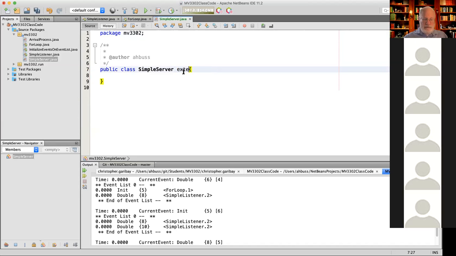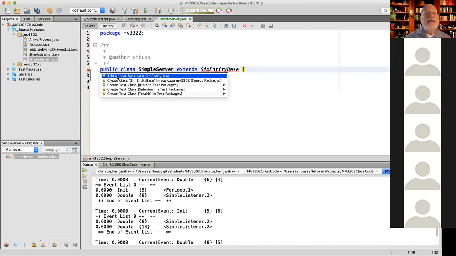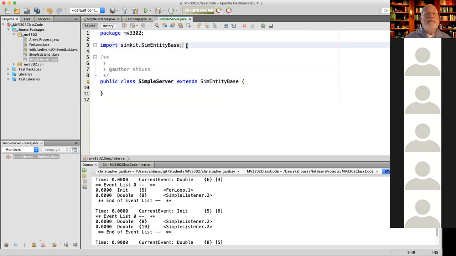Then we have it extend SimEntityBase. We get a red squiggly. It can't find the symbol. One thing we can do is click on the little light bulb and say add import. So we add the import. Everything is fine.